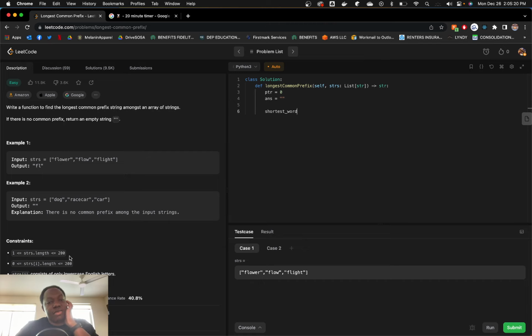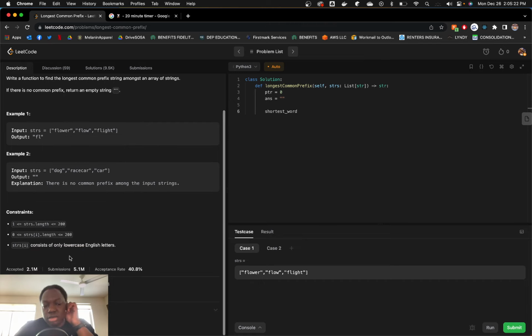The longest common prefix is then what? Because the length of strings can be between 1 and 200. A string itself can be empty. What about that test case? Yeah, I need to get better at coming up with test cases. Because wow. String, and what does it say? For word in strings.